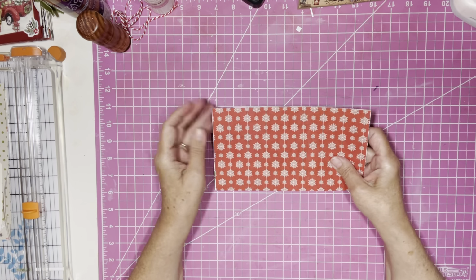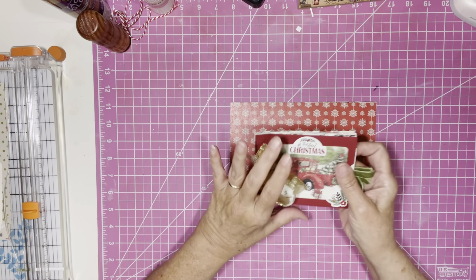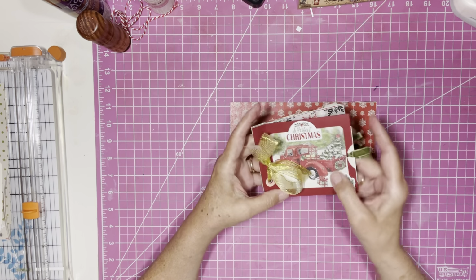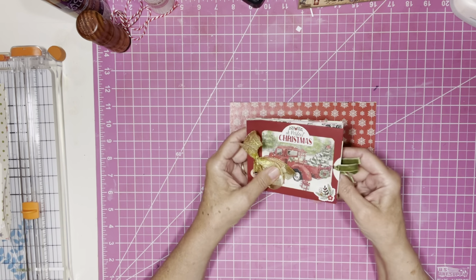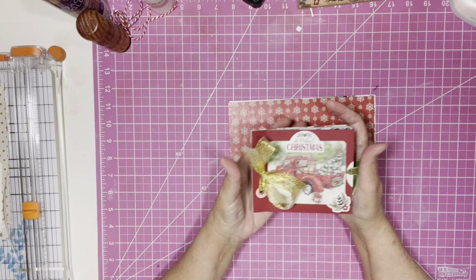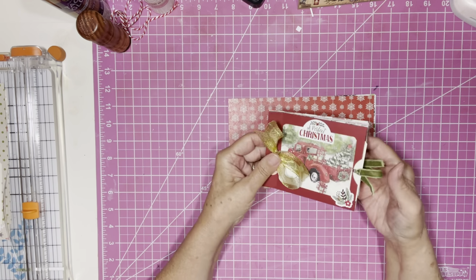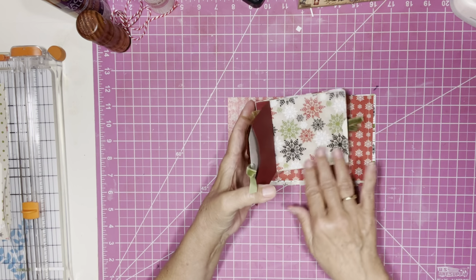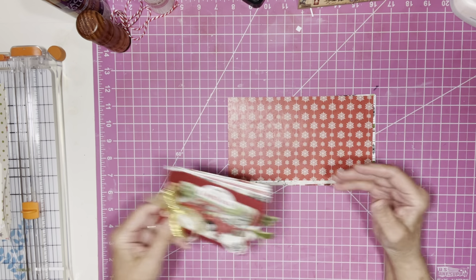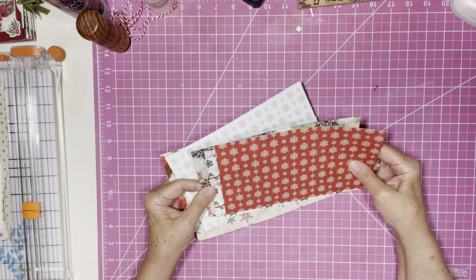So what you're going to need, let me explain something first. The original that I saw on YouTube had six pages: 1, 2, 3, 4, 5, 6. I stuck on this blank page here because I wanted a top cover page. So I'm going to do the six, but if you want a top page like this, then you can just add that on to decorate. It's up to you how you want to do it. The six pages, you can have something on the first page automatically that is decoratable. Is that a word? Okay, let me set this aside.